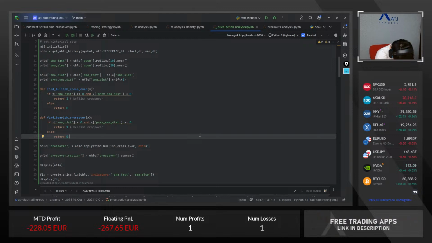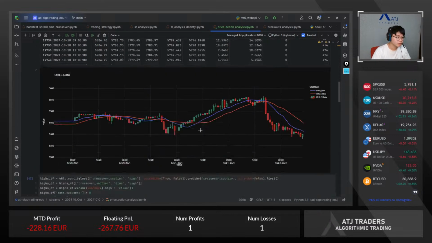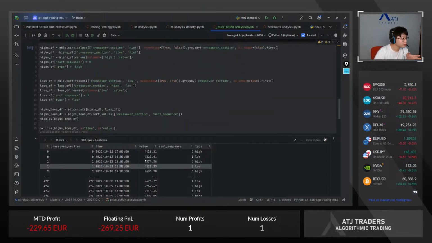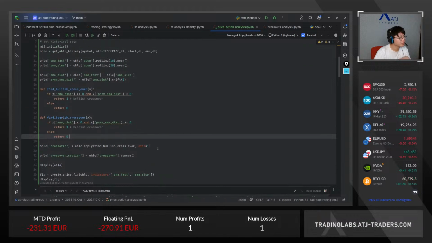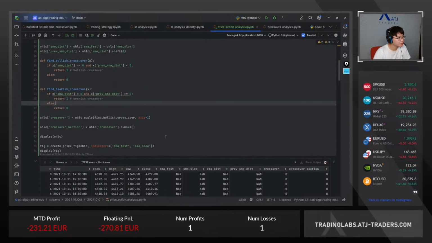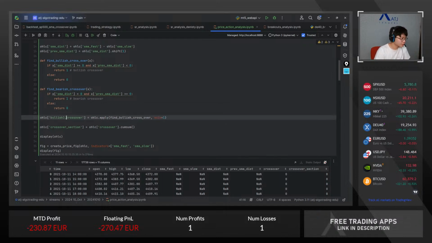So yeah, I believe that the issue with everything I've made so far is that in reality I have to check by bullish crossovers and bearish crossovers. So maybe I spend 45 minutes or 1 hour on this thing. Like, it's not useless, but we need to work slightly differently, right? Because the way I'm identifying the highs and lows is not correct. So we just go back to bullish, and it's funny, my initial idea was correct, but I thought that it was not.